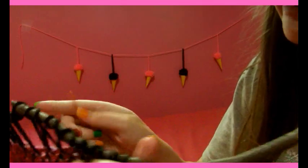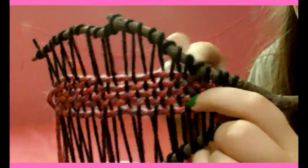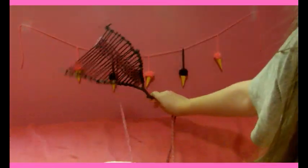And of course, you can switch colors or whatever. You just tie it off. I recommend probably tying it off like this, and you could maybe tie it off a little tighter. Or you can tie it off on this end if you want. Try to make your knot not too big and crazy. And then you just tie on a new yarn and continue on. But I'm just going to be using one color. Pink is kind of my color, in case you can't tell.